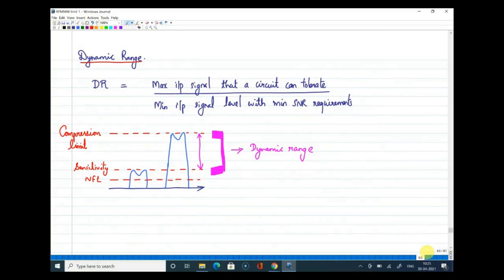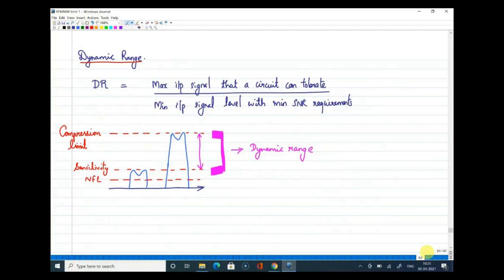See, for any circuit, what is the minimum input signal that the system can detect, and what can be the maximum input signal given to the system. These two things are very important, right? So whenever we work with any system, we should know in what range the system will respond, or we should carefully give input signals in such a way that the system responds properly. Right. So generally we use a performance metric called dynamic range, but in RF systems the dynamic range is extended to something called spurious free dynamic range.